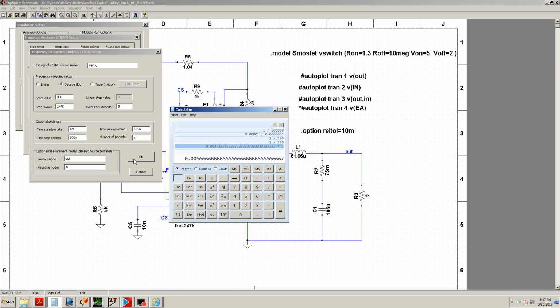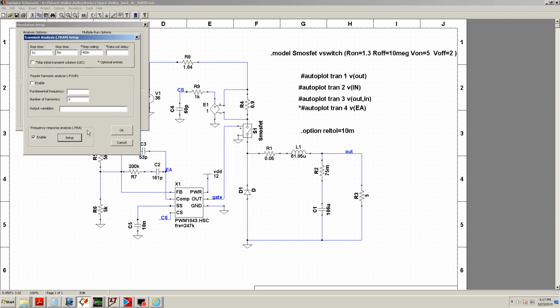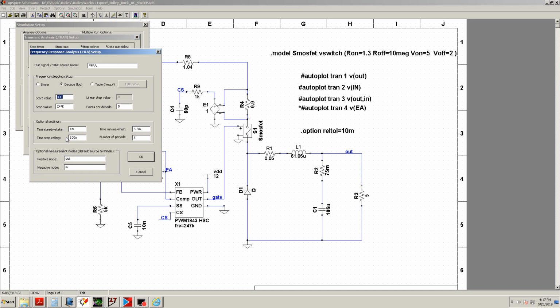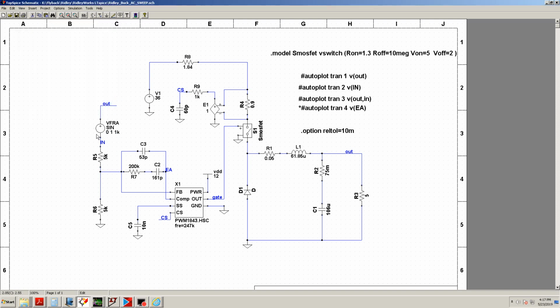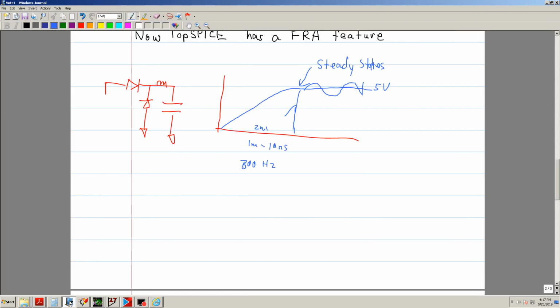Now, for those that have used FRAs, if you use the Ridley FRA or the Bode plot or the Venable, and you use a constant voltage, in this case if your signal is constant, then at certain frequencies you will get distortion.